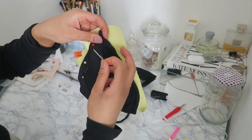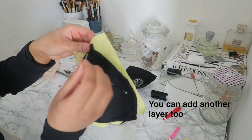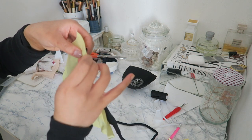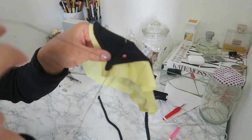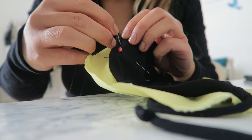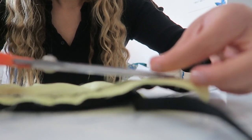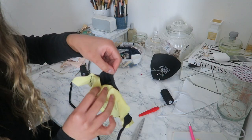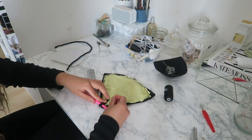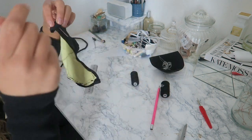I'm just tacking the cotton to the bikini, making sure I'm leaving a gap for the padding to go back in. I did have a little hiccup at the start — I actually sewed past the opening for the padding, so be sure to leave that open. I've learned how to do back stitching, but you can look up how to stitch on YouTube — there are multiple ways. What I'd highly suggest is: the finer the stitching, the stronger the bond will be. You can see I've left the gap for the padding, and you can trim the excess material.